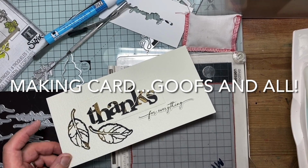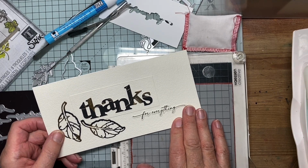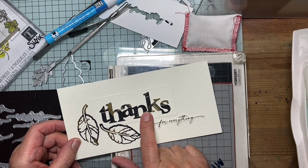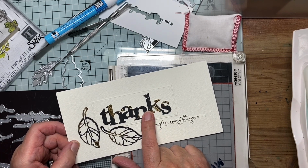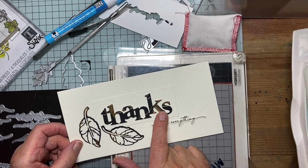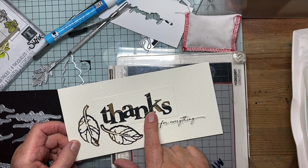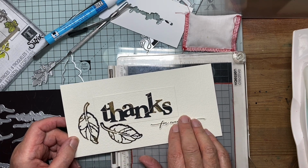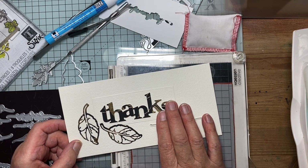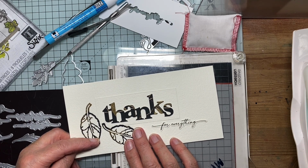Hello, today I thought I'd show you how this card came about. This die cut here is using up a piece of background stamping, heat embossing, that really wasn't that successful. I don't tend to use huge backgrounds anyway, but as this wasn't very good, I thought I'd just chop it up into other little things. So I chose to use the sentiment and this couple of leaves.